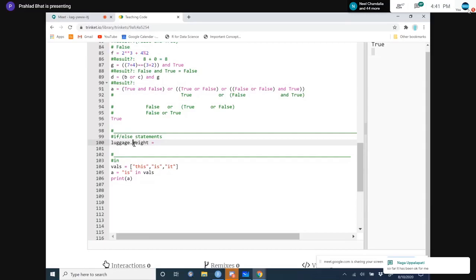Let's just say if the luggage weight is less than or equal to 10, let's say the airline company will say that you don't need a fare. No fare needed. You are free to go.